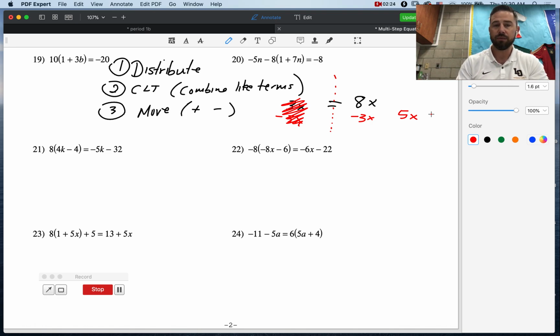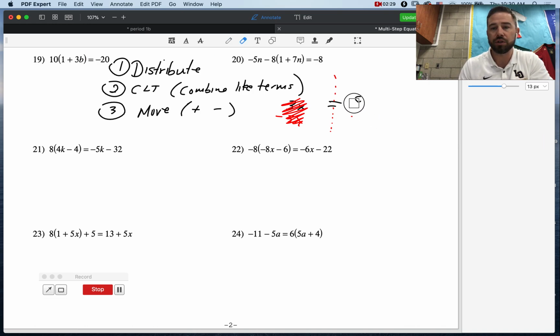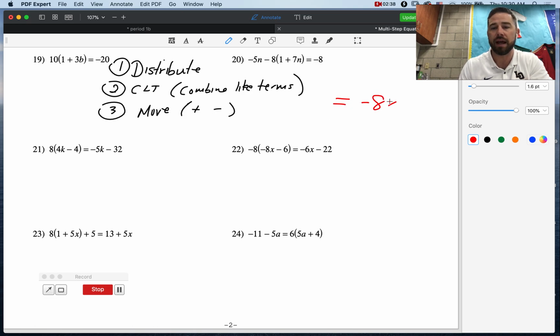Now, kids get confused sometimes, so let me show you something. I'm going to go back and revisit that concept. Imagine we have variables on both sides, and we have negative 8x and we have 4x. I tell the kids we want to move the smaller variable. And they think that 4 is smaller than negative 8 because 8's a bigger number. You got to remember, negative numbers are smaller than positive numbers.